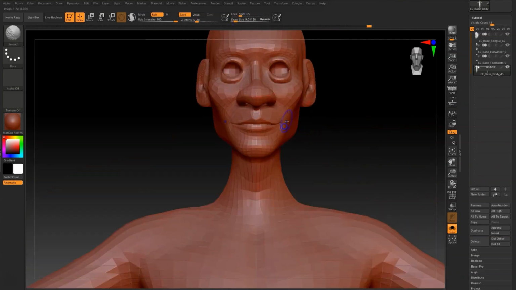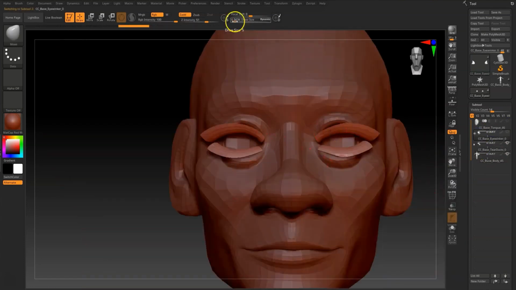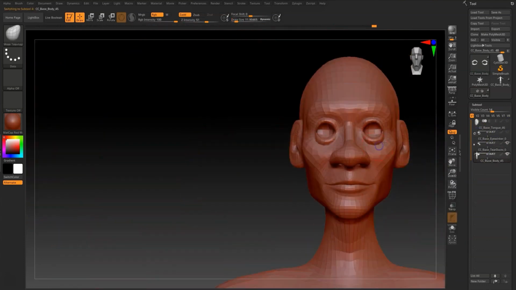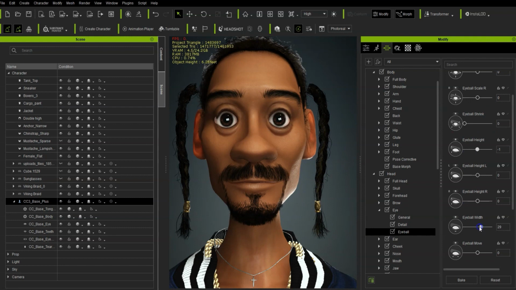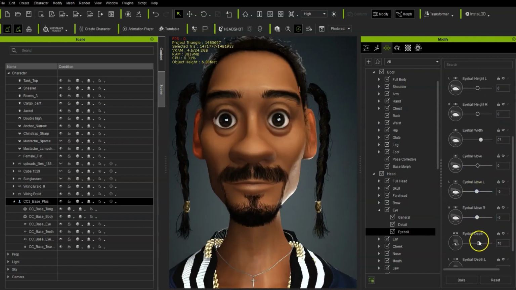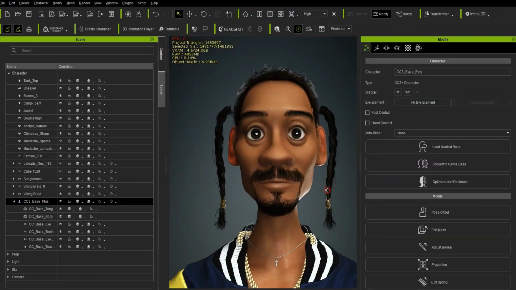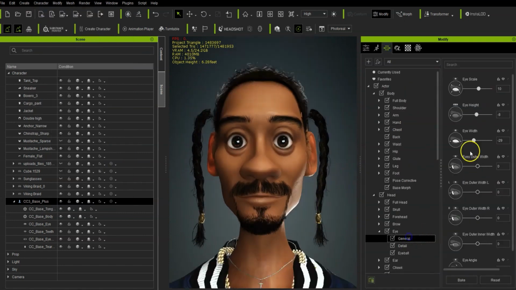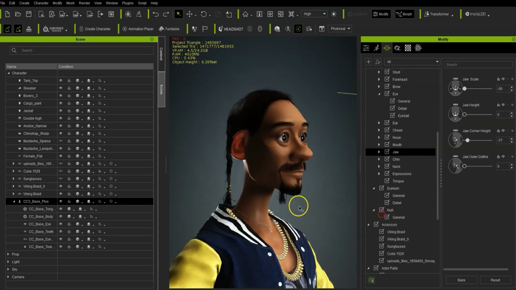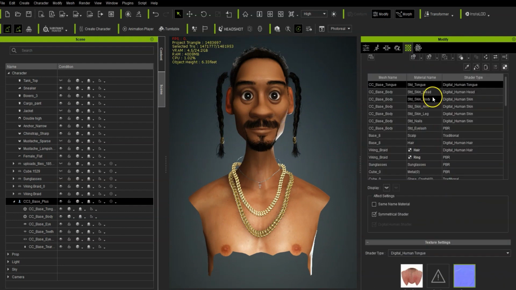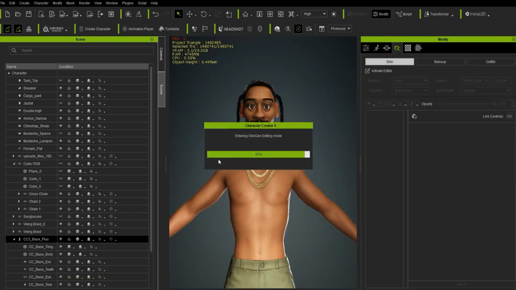And what's quite nice about ZBrush is that you can pull and push it around and go really extreme, but then come back to something else and just keep experimenting. So once that's done, we've got to do a little bit of tweaking to get everything to line back up in Character Creator 4, but that's easily done with the sliders and the edit mesh tools. And again, just playing around with some sliders to tweak things to make it fit how we want it to look.